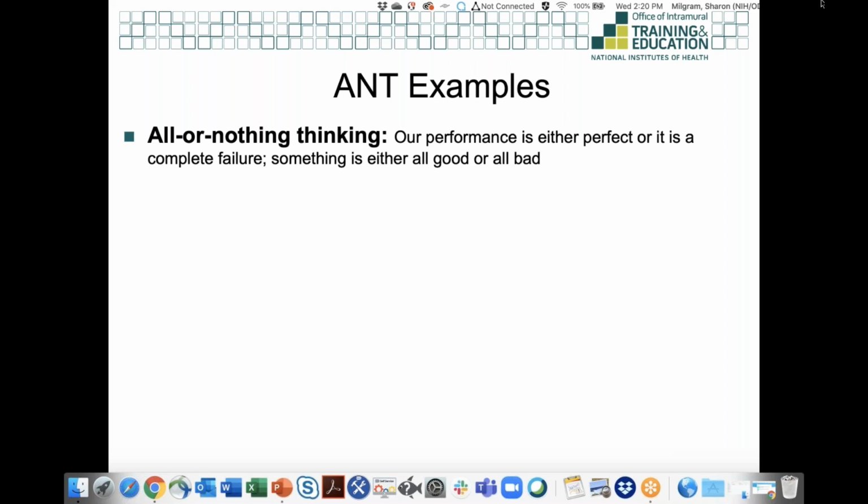We learned a lot, but we got one C that really was disappointing to us. All or nothing thinking leads us to ignore the fact that we did really well in most of our courses and that we worked quite hard and learned material even in that C. We don't see any of the good. All we see is a failure. We can't see any gradation between all good or all bad.